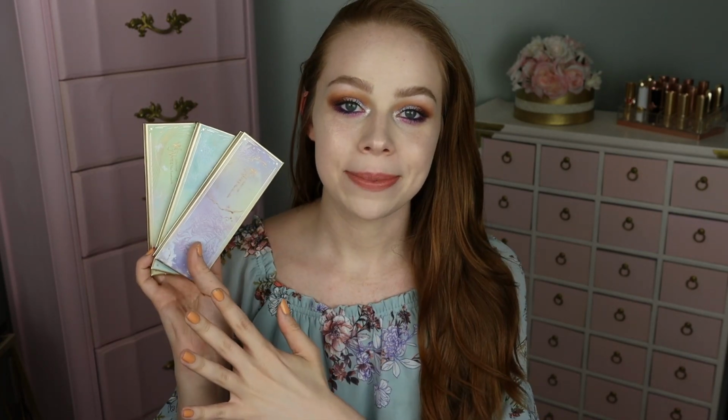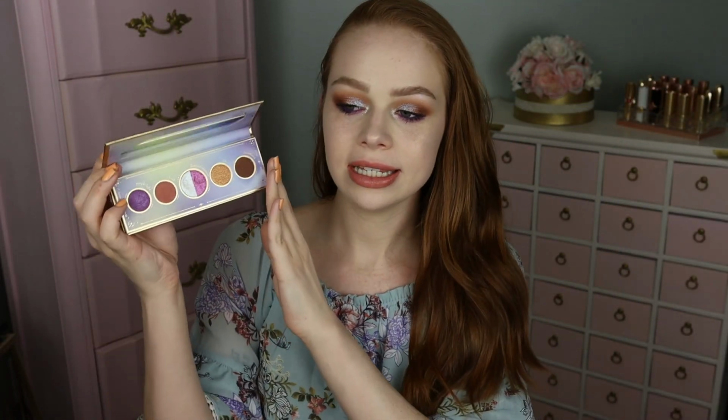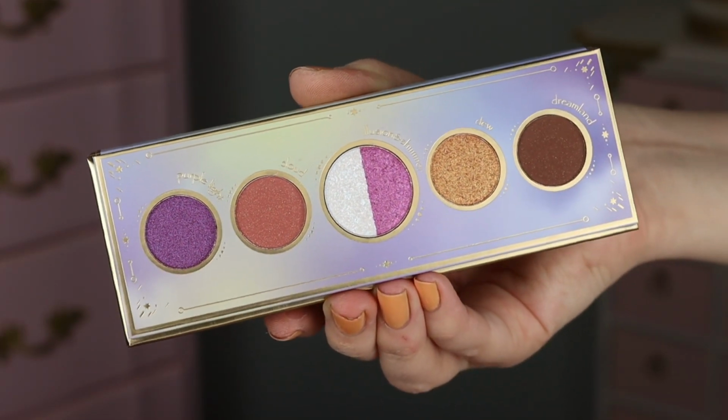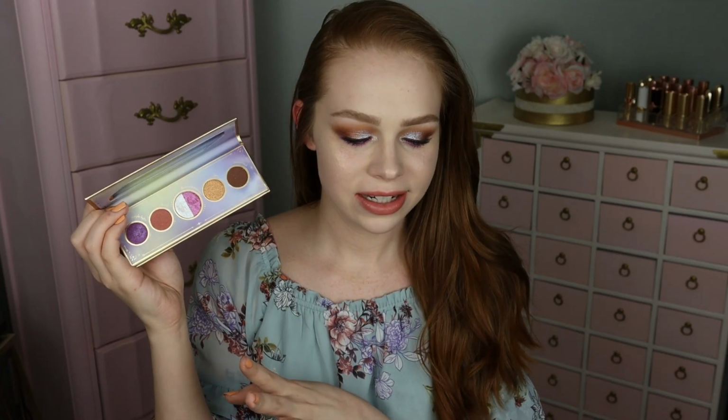But we do have 3 mini palettes to talk about, and these are so cute. The packaging is absolutely adorable on these. They're just so beautiful. This lavender one is the mini sky palette, and all of the mini palettes have 6 shades in them. They have 4 that are on their own pans, and then a little duo in the middle of shimmery shades. I'm not the biggest fan of duos, but I do feel like it's big enough that you can dip your brush into the one shade and not have to worry about the mixing. If you do like to use your finger for shadows, it's a little bit inconvenient.